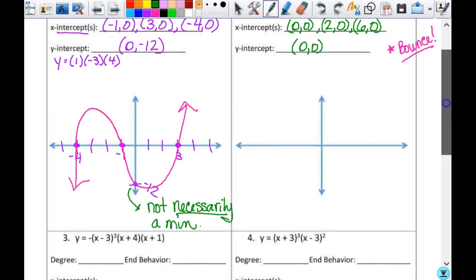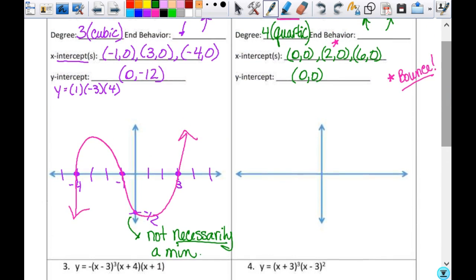So then I'm going to, oops, I need to scroll yet because I can't see. I'm going out to 6, so I'm going to go 1, 2, 3, 4, 5, 6, and 1, 2, 3, 4, 5, 6. So my x-intercepts, I'm here at 0, 0, at 2, 0, and at 6, 0. So even though it's a quartic, there's only 3 points on the x-axis, right? And my y-intercept is 0, 0, so I'm only plotting 3 points, period. My end behavior tells me how I start. So on the far left, I come down from infinity, right? So I'm going to come down. I pass through 0, 0. When I go back up to 2, I bounce off the axis and come back down so that it looks like this. Okay? Kind of like a weird W.